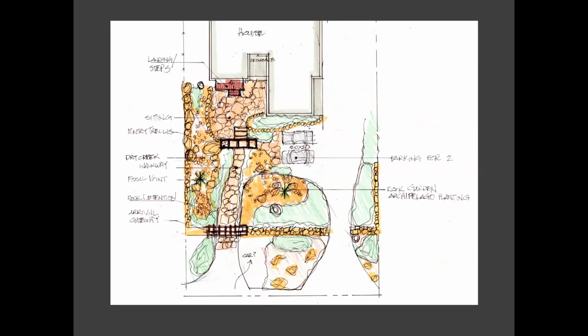You check in with the client, say, am I on track, etc. Saves an awful lot of time. I just do this freehand. Well, I do everything freehand. No offense, Land FX, but I never got into CAD. So I don't know where that puts me in the food chain here. But, you know, the plants in the landscape don't seem to know the difference in how I drew them. So the brain dump.